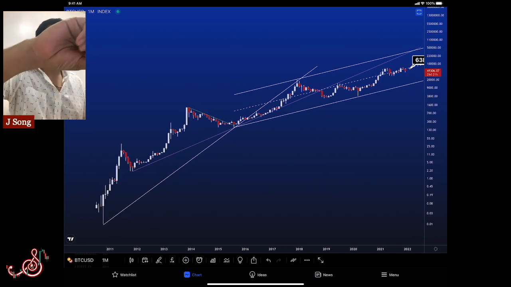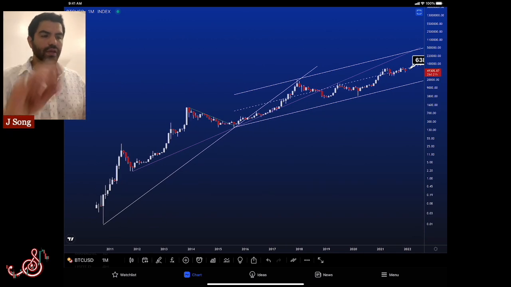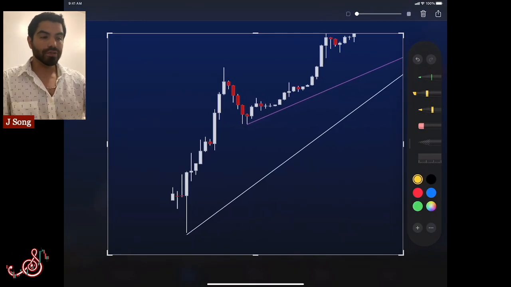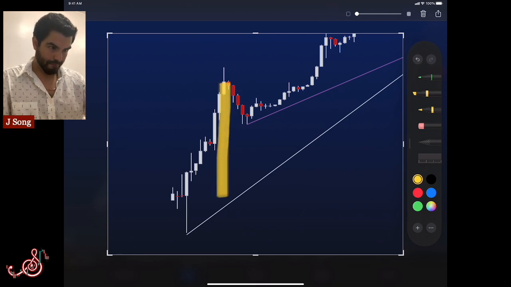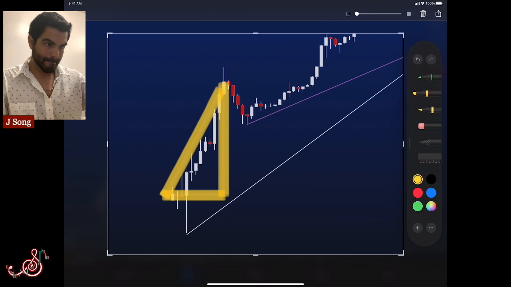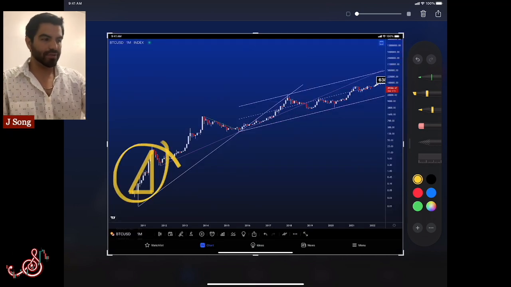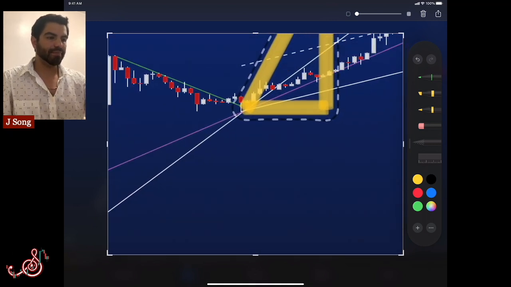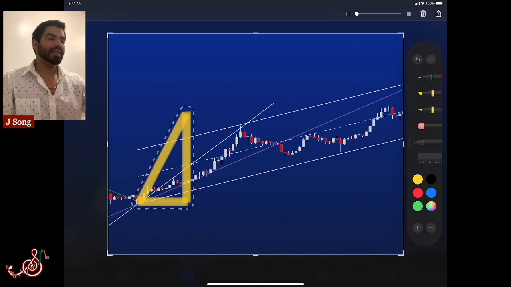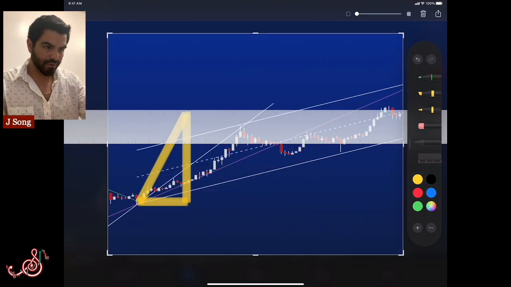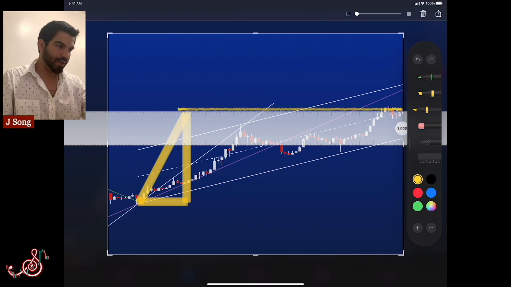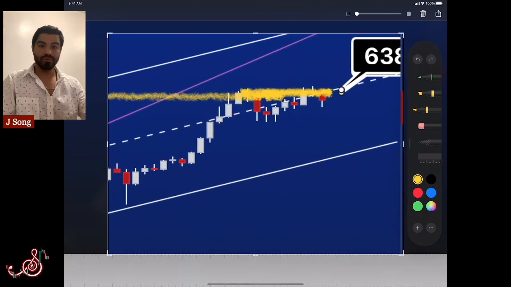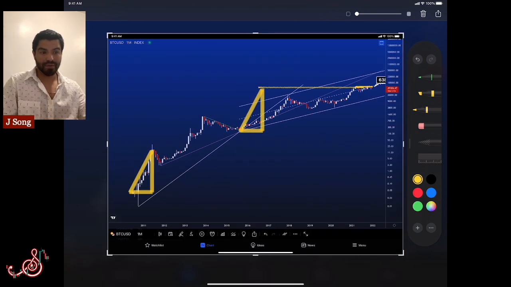First, I want you to take a look at this. If you take a screenshot, we're going to measure these swings pretty accurately. Then we're going to take that and duplicate it by taking our lasso tool, duplicating it, and bringing it out to the last point from which price took off. And this is going to give us the roof, which is approximately there. You draw it out, and you can see that we are still at these roofs here. And this is from a foundational point.